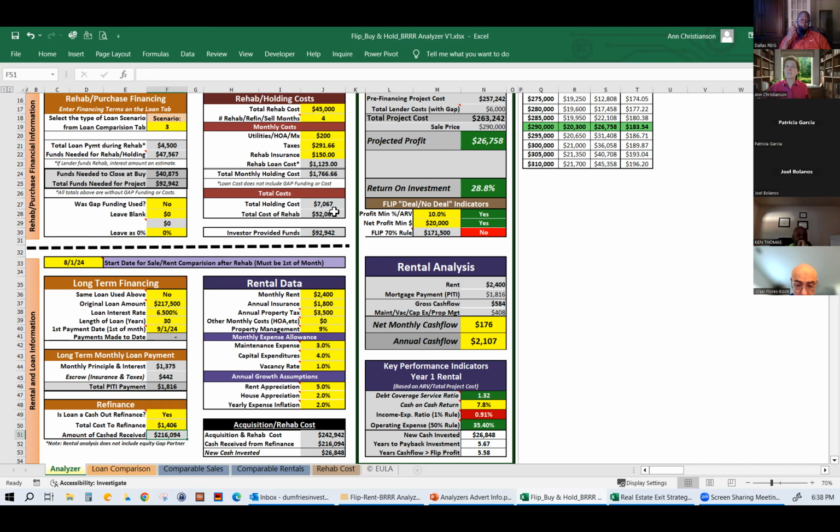So you saw up here in this deal, to do the flip, you're 92 in. Here, if you turn around to rent it and you do the BRRRR method with your refinance, you're 26,848 going into it. Running the numbers here to see the analysis, basically your gross cash flow is 584. Setting aside the allowance for maintenance, that gives you your net cash flow of 176. Not optimal, but right now we know a lot of times that's what you're having to go in at because the prices are so high. But that's why it's yellow. If this goes more than, I think it's 300, then this will turn green. And that tells you your annual cash flow of 2,107.